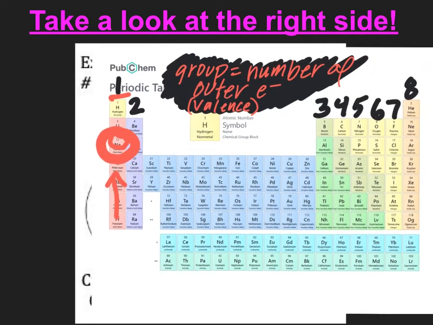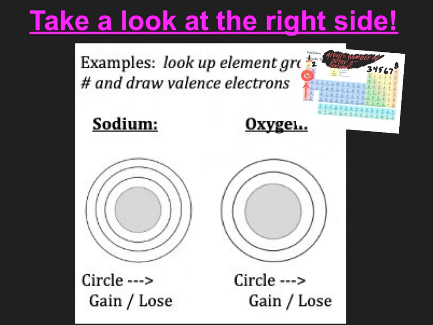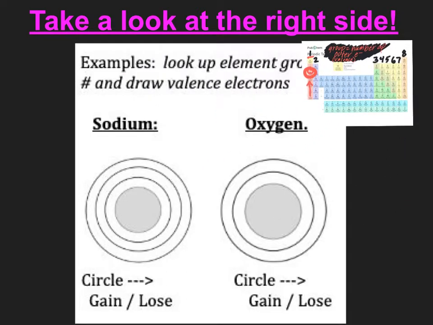So when I go back to my example here, for sodium, I want to start at the first shell, which I know can hold 2 valence electrons. Then I continue on. 3, 4, 5, 6, 7, 8, 9, 10, having 8 electrons in the second, and then 1 on the outer shell. So this sodium atom is in group 1, 1 electron on the outside. I need to think about, will this element be gaining or losing electrons?